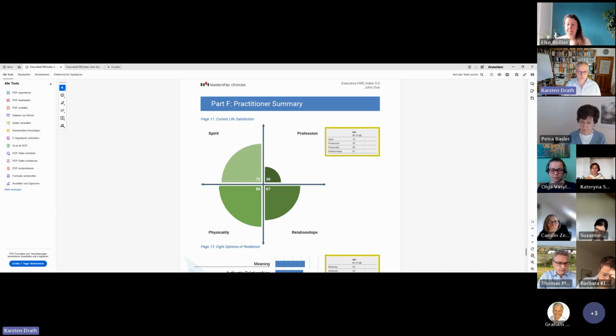Then there is relationship, which is any relationship outside of work, friends, family, significant others, all of that would be in here. That's pretty strong. Could be a bit better, but pretty strong, pretty solid. Physicality is everything related to health, everything related to body. How do I feel in my body? So all of that, that's pretty strong. That's an asset, that's an 80.